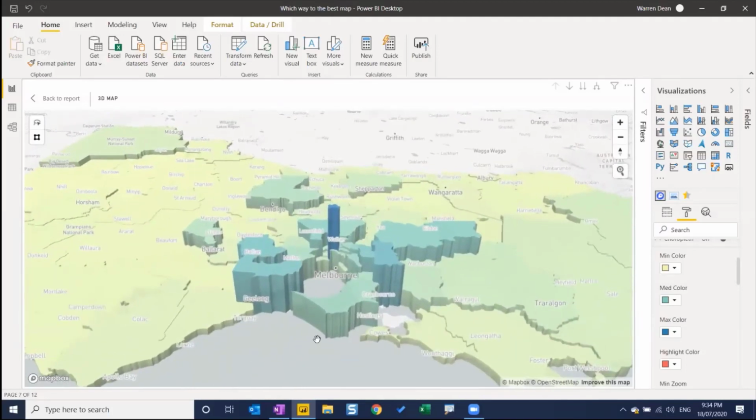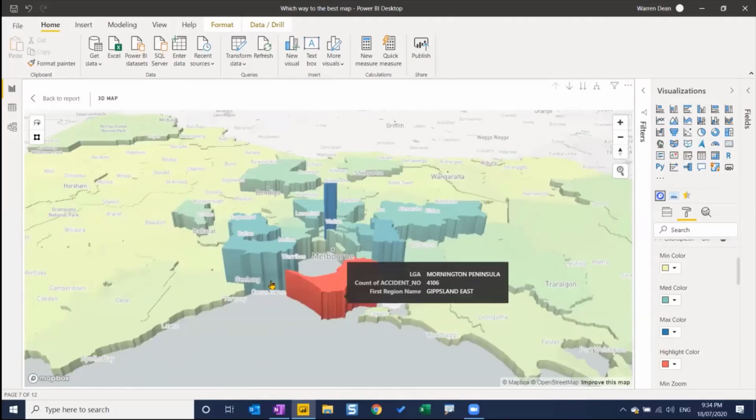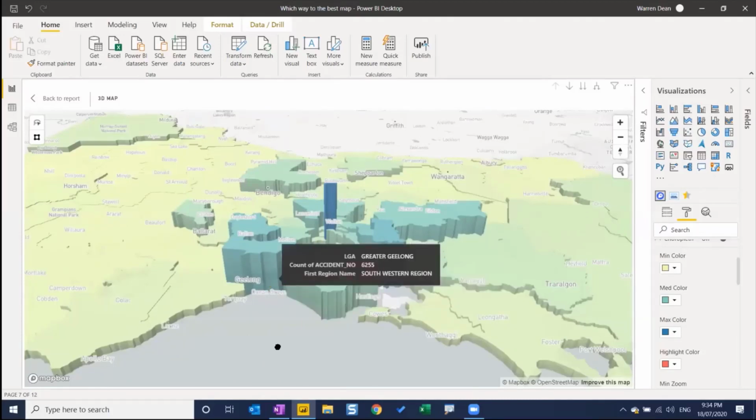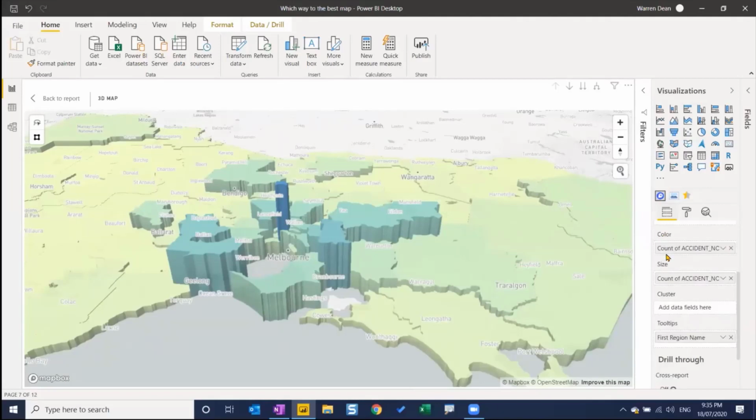And I can set my map like this. So not only do I have color, but I also have extrusion. So how high is it popping out? All the shapes can pop out here. So you can do 3D maps. And all you need to do a 3D map is to just throw something in the size option here. So I have a color and I have a size, and size is going to pop it out like that, like 3D.